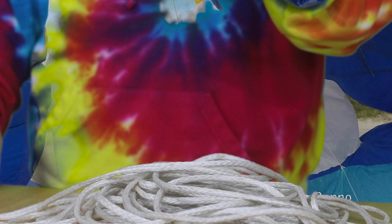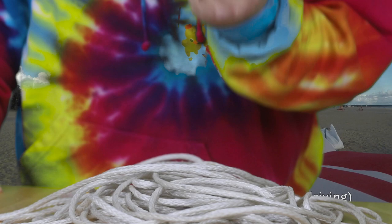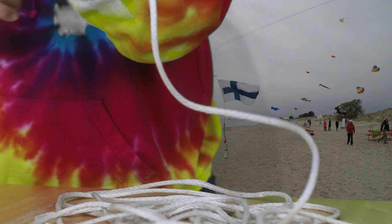Each piece of line that I put down lies on top of the lines underneath. So, provided you don't do something really silly and fish underneath and pull out the one at the bottom and pull it up through, as long as you take the end and simply pull it off, you can't pull it off too fast. It's perfectly organized, ready to come off and up to your kite or into the air.